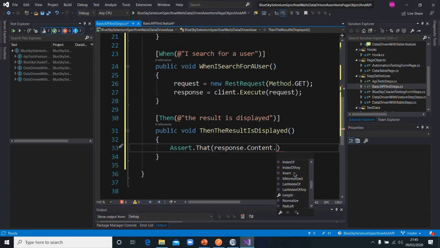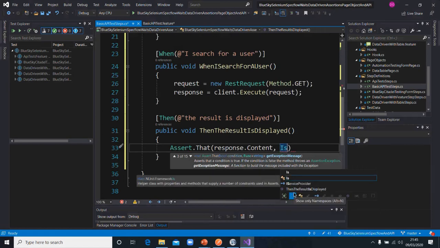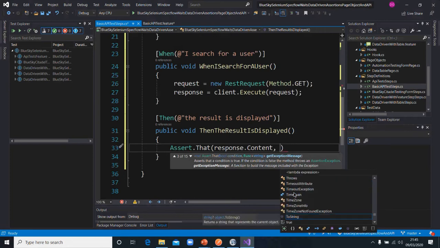So I think it's got something. So I just want to say it is not null or something.